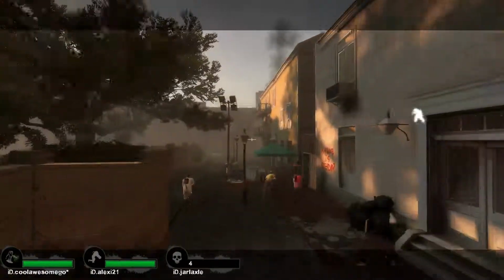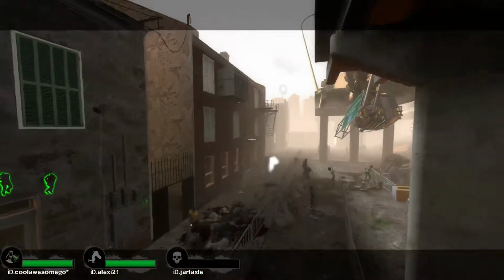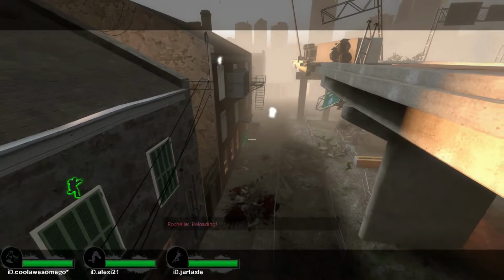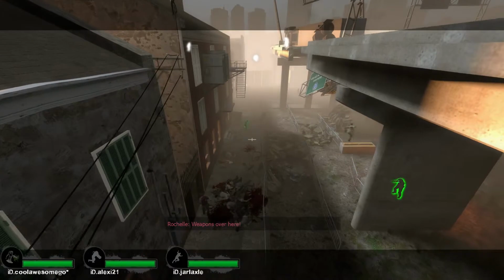They just didn't have any of the infected that I normally like to have there to actually get some real damage, like a smoker, so you can cap somebody who's split. Yeah, not the best spawns, but survivors really take advantage of that. Weapons over here.